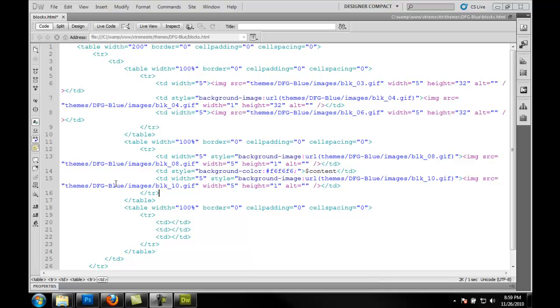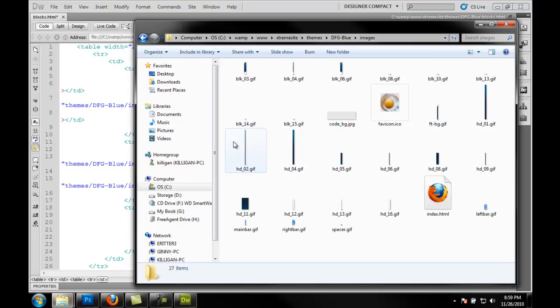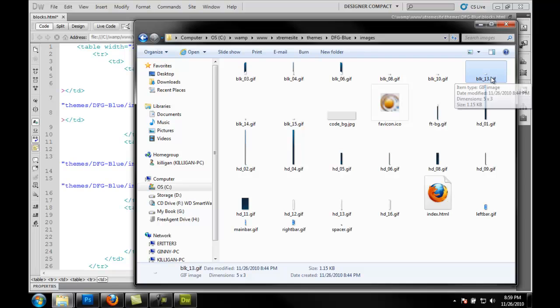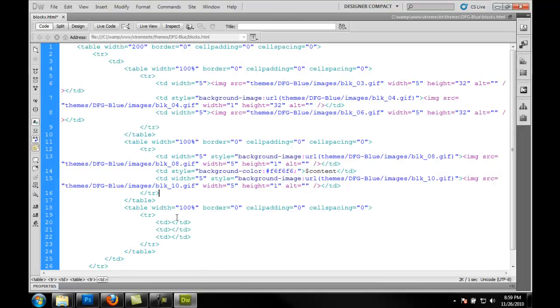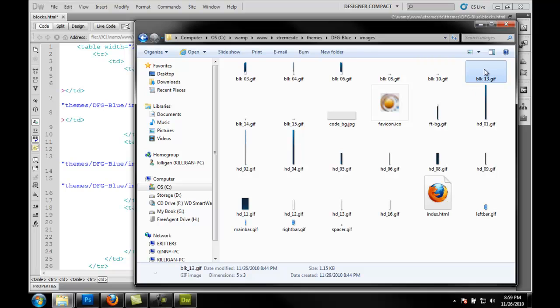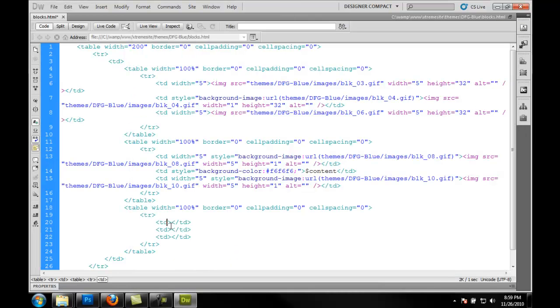Okay, so now is the last part of the block. That is these last three images here, which is block 13, and then 14 and 15. I kind of think it's silly that all of a sudden it's in order. So we're just going to have our side block here. Let me see what the height of these are. It's 3 pixels. So 5 by 3 and 5 by 3. So we're good. We can go ahead and type those out real quick.